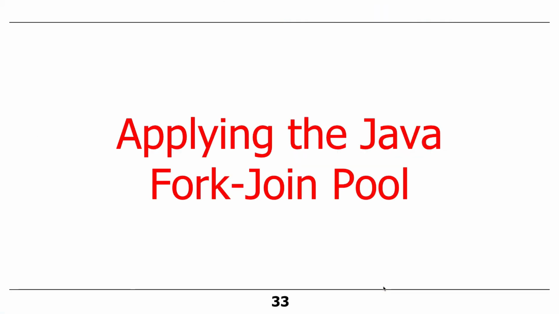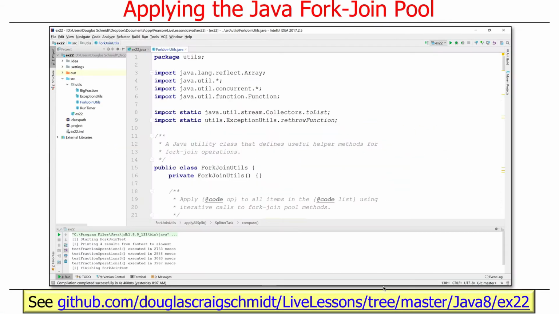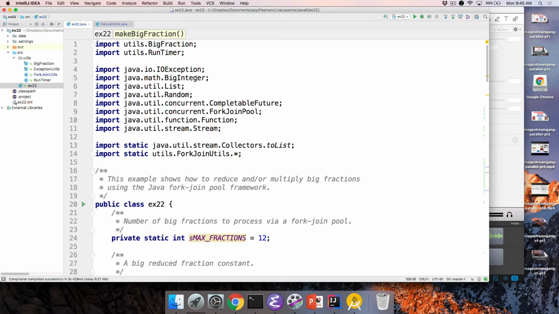All right, so let's talk about how we could actually apply this thing in practice. And we're going to look at the example here, which is example 22. So this is example 22, and this example shows how to use the ForkJoin framework to do various operations on big fractions using the Java ForkJoinPool.